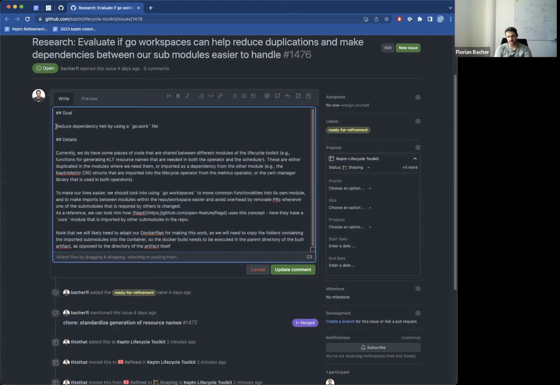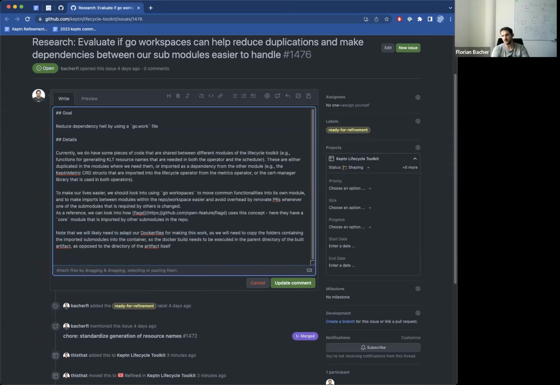For the most part, it should be relatively straightforward. One thing that might be a little bit tricky or needs to be adapted would be the Dockerfiles, because now in the Dockerfile for each module, you would also have to have access to the other submodules of the repository. But here we can also use the flagd repository as a reference, because they have pretty much the same obstacle, and we're able to solve that.